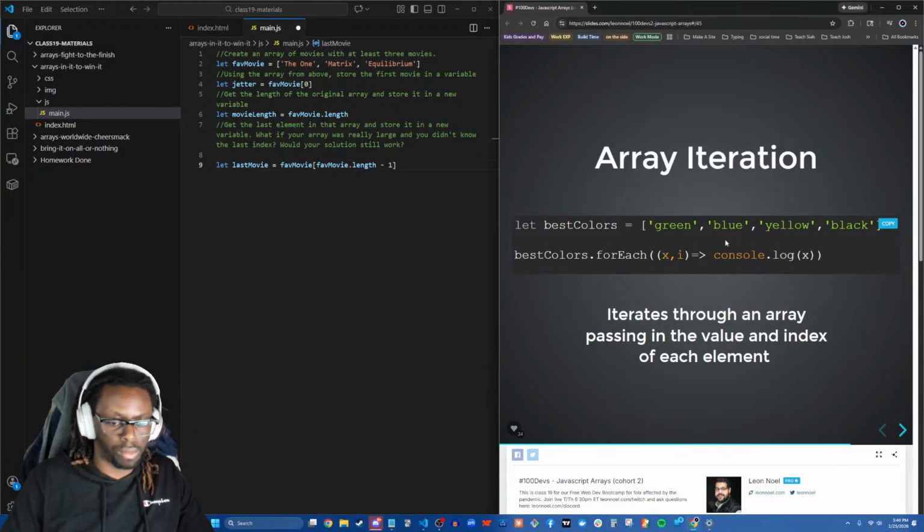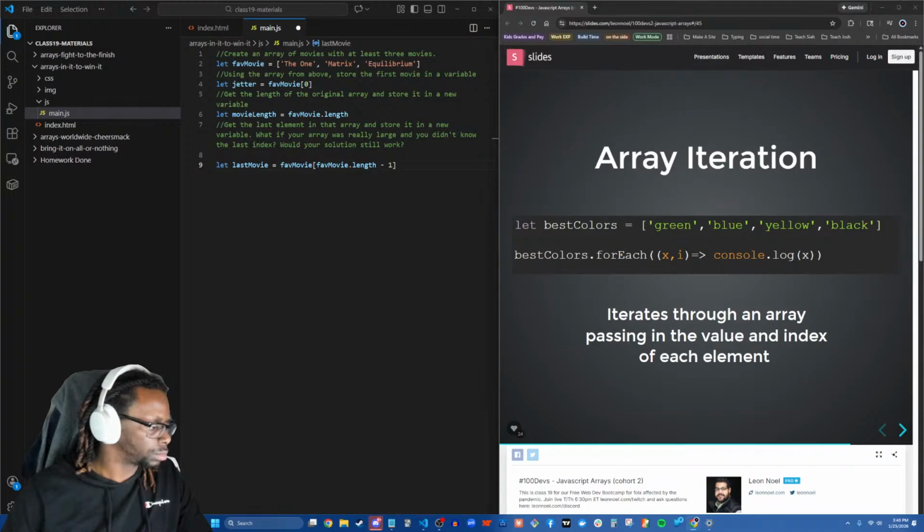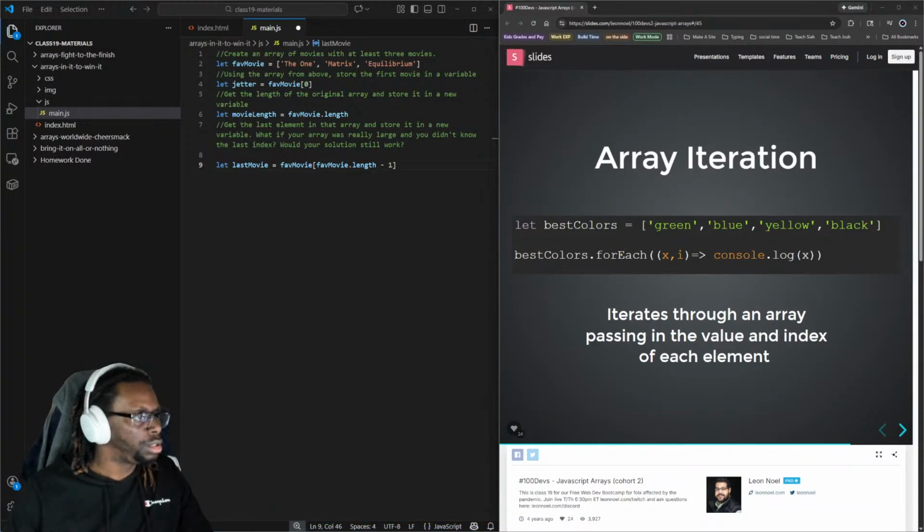Can you pass in just one parameter? Yeah, you could have just called X. You could call X whatever you want. This could have been called zebra. It doesn't matter. It's just a parameter. forEach, every single time it runs, grabs the element, grabs the index, and even grabs the array. And so the goblin is passing it into this function, and we have the parameters to catch those values. We have X to catch the element, and we have I to catch the index. Cool.